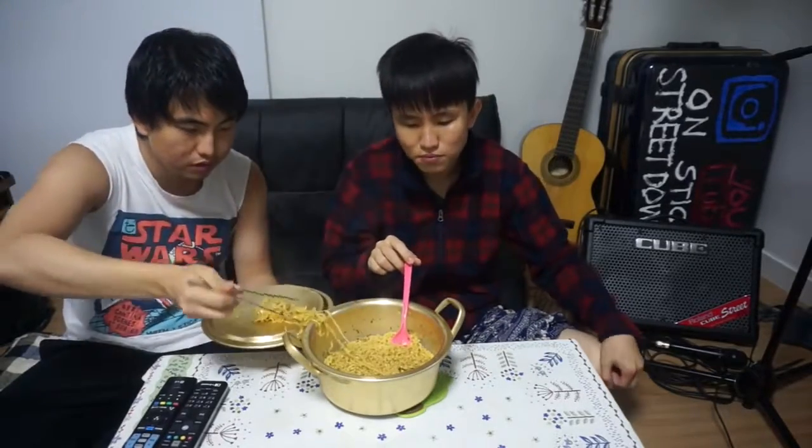Tastes like it's a good mix. It's not bad. Tastes like the chicken pancit canton. Chicken flavor. Not bad at all. Great. I'll give it 8.5. 8.5? I'll give it 8.2.